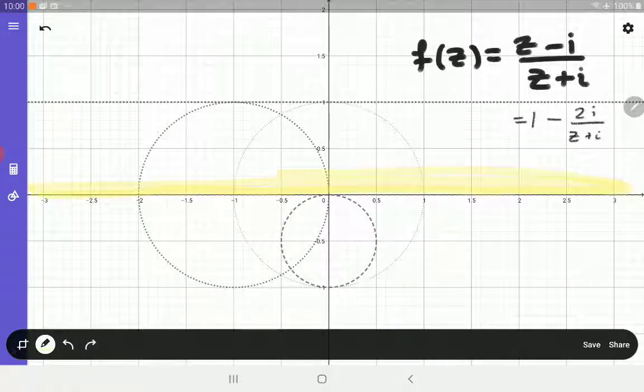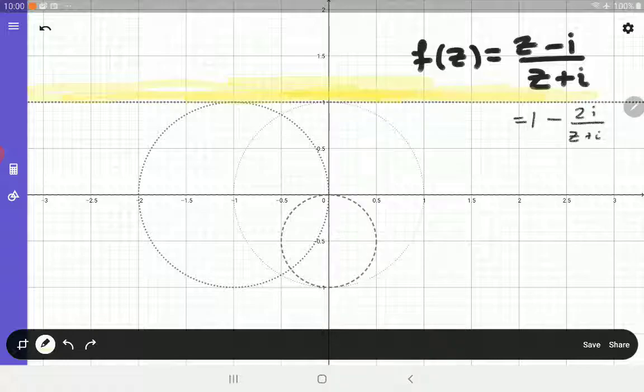So first of all, we start out with the upper half plane, right? I've partly drawn it here. So z gets mapped to z plus i, so then that means that the region gets moved up here. Okay? So it gets shifted up by 1, right? Gets translated by i, so it goes up by 1.